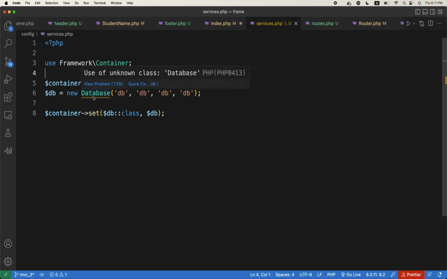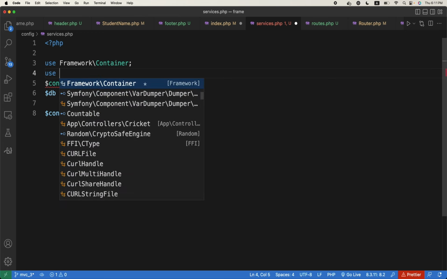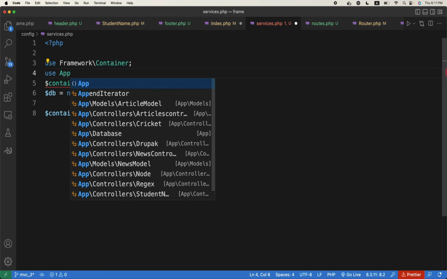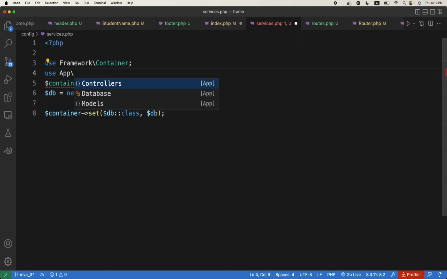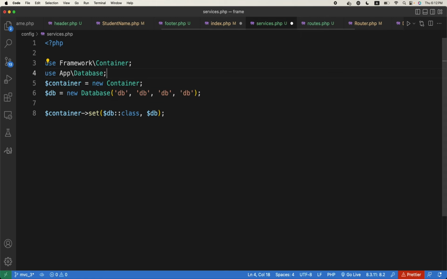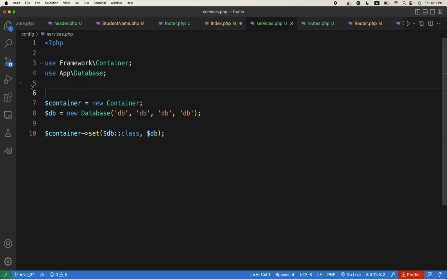It even needs Database, so we already have database there, but use App\Database like this. Okay, so here container is equal to new Container. We initialize the container and then the new, and the set method also should be here.